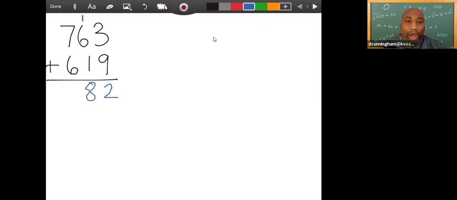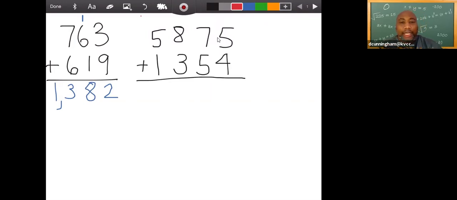There are no other numbers I have to carry over on top because it is a one-digit number, which is 8. Now I'm going to add the 7 and the 6. So we go to the hundreds position, and 7 plus 6 in our case will be 13. And since there are no other numbers to add, we'll put down the whole 13, and then the comma. So our final answer, or the sum, will be 1,382. And that would be the sum or the answer that we have for this particular problem.